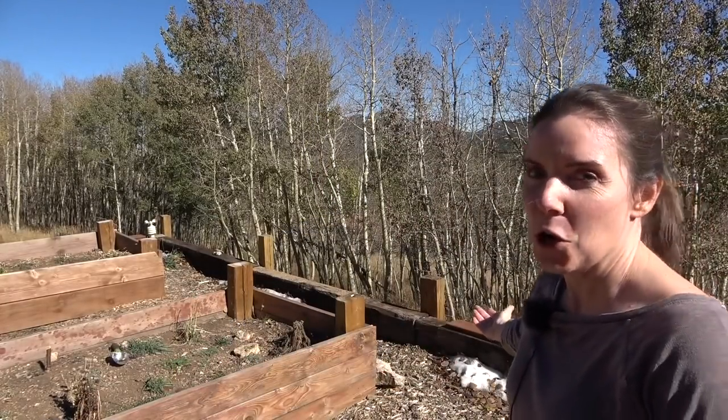Well, hey folks, we are thawing out from our deep freeze earlier this week. We had some frigid temperatures in the 20s and we had snow. And you can see the remnants of some of the snow over here. So it's all melting. We're back up in the 60s, I think, for the weekend.